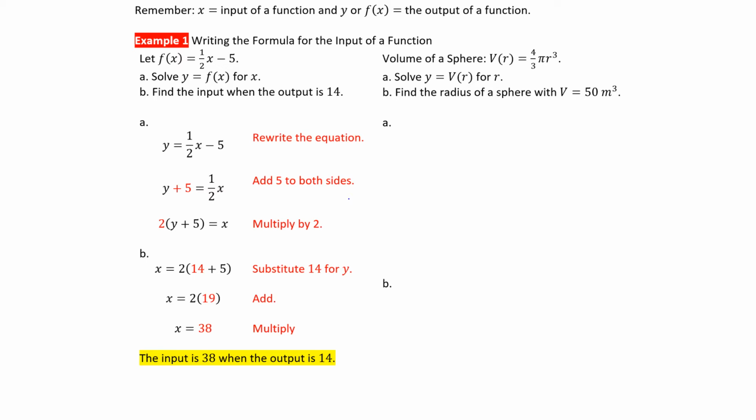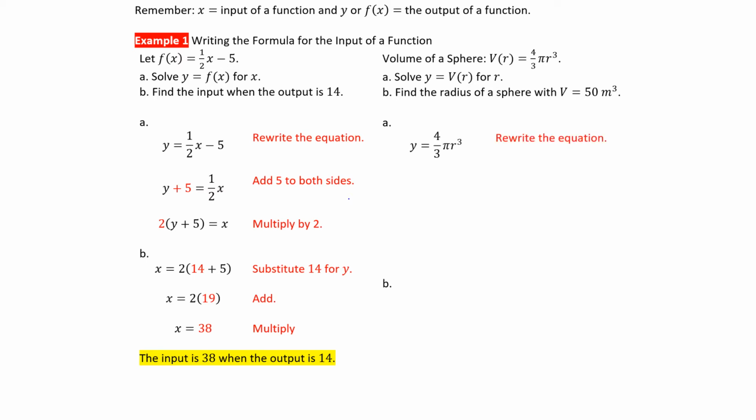To put some context into that, the only variable in the formula for volume of a sphere is the radius. So if we change the size of the radius, we change the size of the sphere. Okay, so we know that from geometry. But also, what if we know the size of the sphere? Can we figure out the radius? So instead of having v equals, we would like to have r equals. So let's work to isolate the radius.